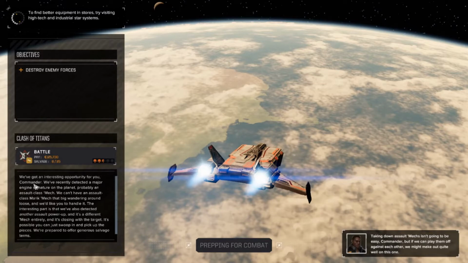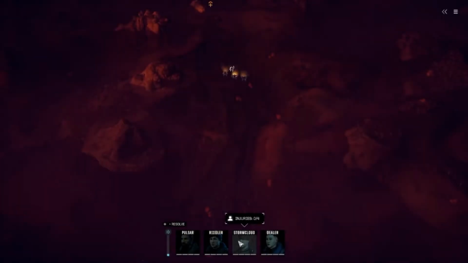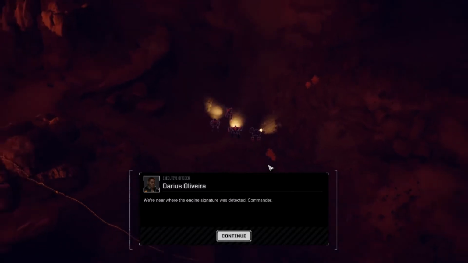we'll find out. Taking down assault mechs isn't going to be easy, Commander. But if we can play them off against each other, we might make out quite well in this one, and that would be ideal. So that becomes the really cool thing. Command interface initiated. Because the sooner you can get awesome mechs, the better.